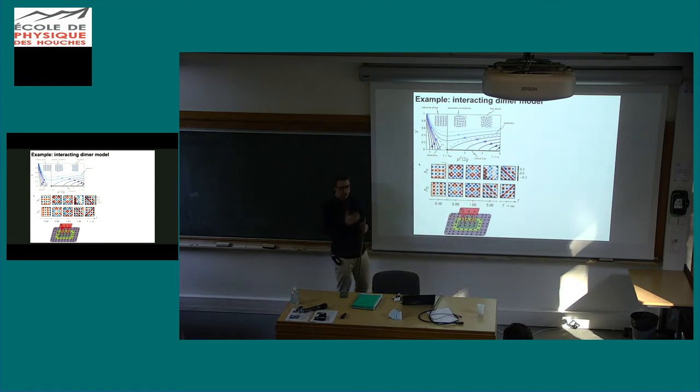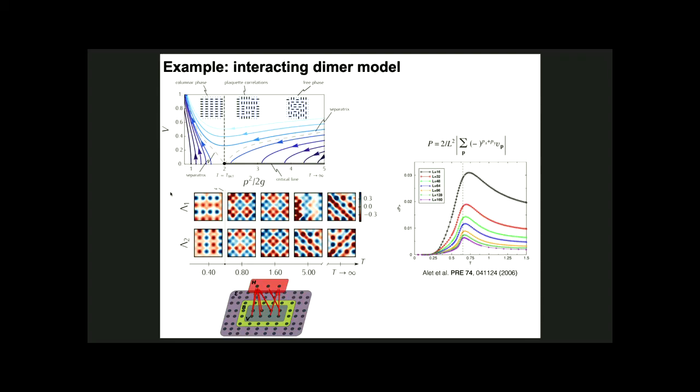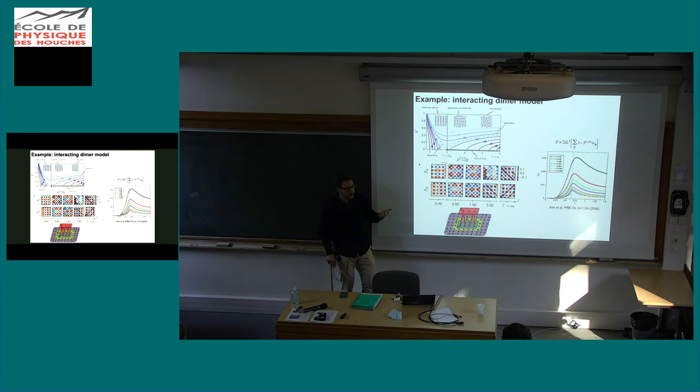And now I think the really interesting thing here is the plaquette correlations, because this is actually an artifact of a finite size. So Allais actually has a very interesting insight. How would you know that there are even plaquette correlations to look at? Right, so there is an insight that comes from the study of quantum dimer models where there actually is a plaquette phase.